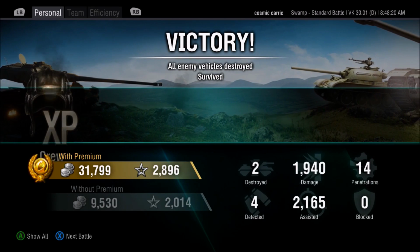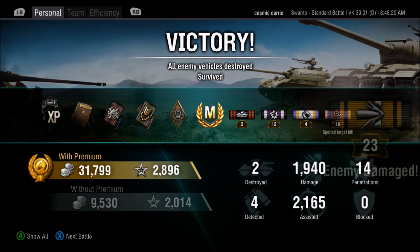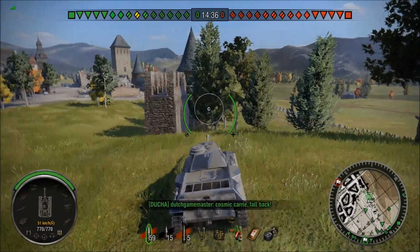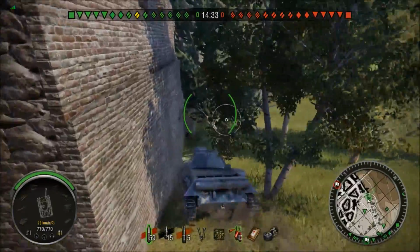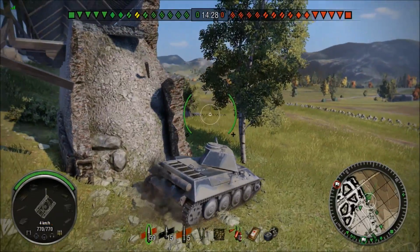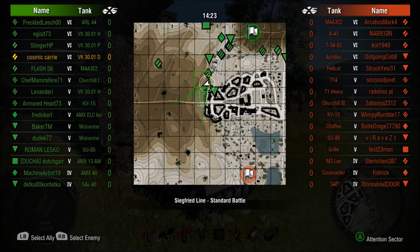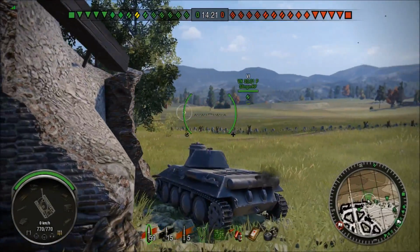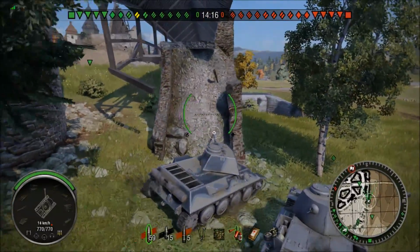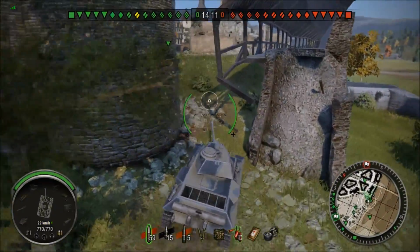I'm guessing this is why the game simply can't keep up with these fast kick-ass tanks when they go ham, when they go nuts. And I find myself, even when I'm going really fast, really quick, and I know I can make the shot, I'll still kind of slow down. I'll take off the cruise control, and kind of slow down a bit, just to make sure that my shell goes where it's supposed to go.